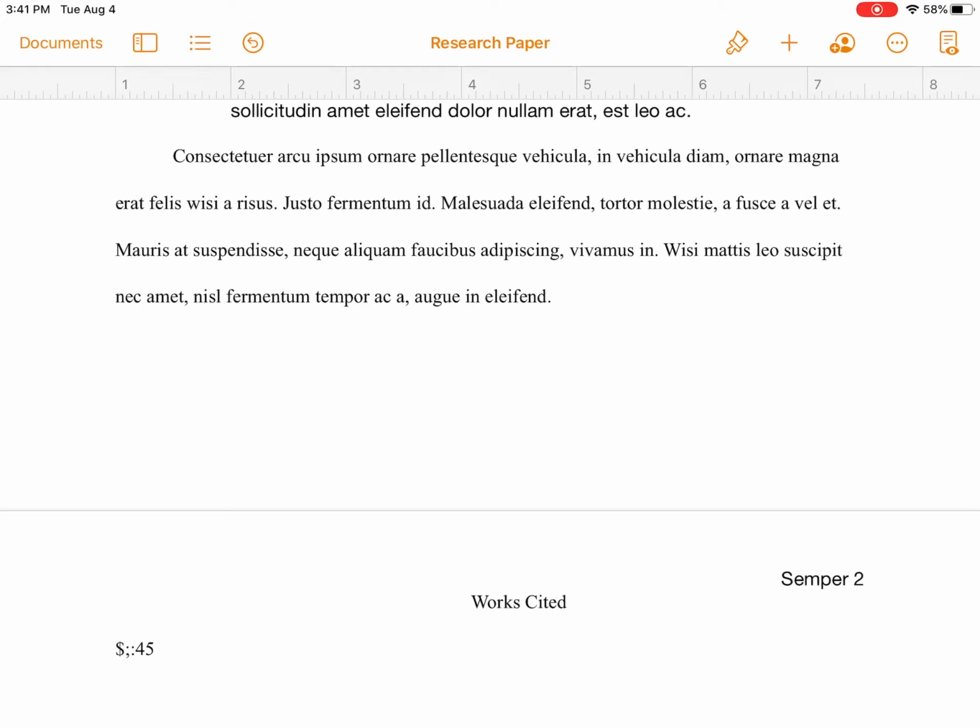One benefit for Pages is if you don't have internet, you can work on Pages and then copy and paste everything into Google Docs. And then Google Docs will automatically be formatted for submitting to Canvas. Unfortunately, I think in order to submit to Canvas, you have to download to your iPad and then upload it to Canvas, which is a pain, but you take what you have, right? And that is how you use Pages.